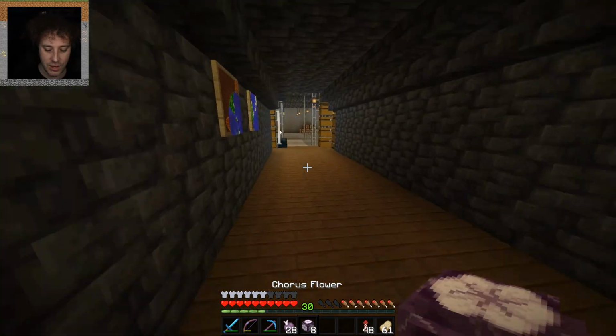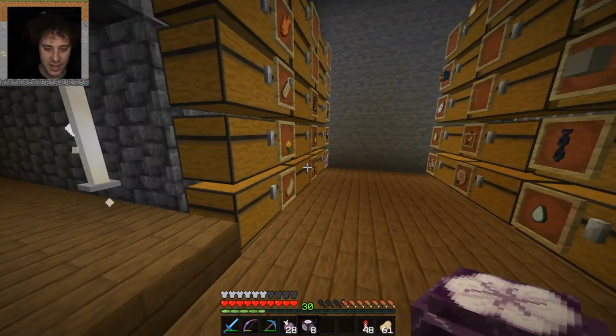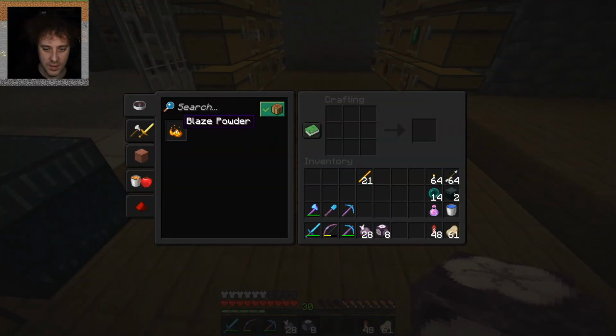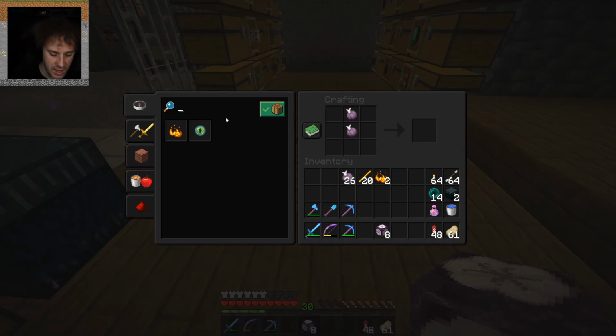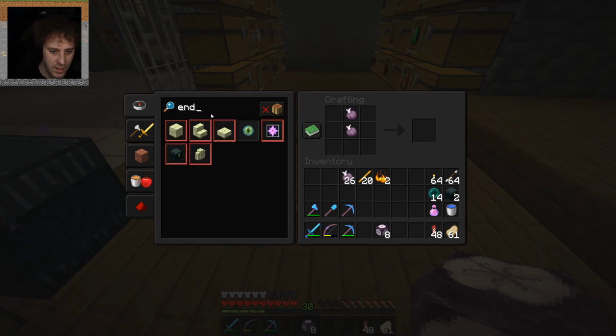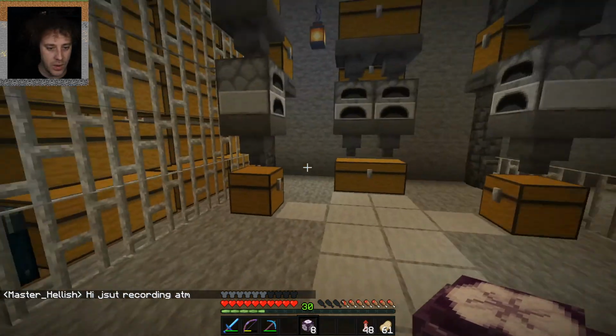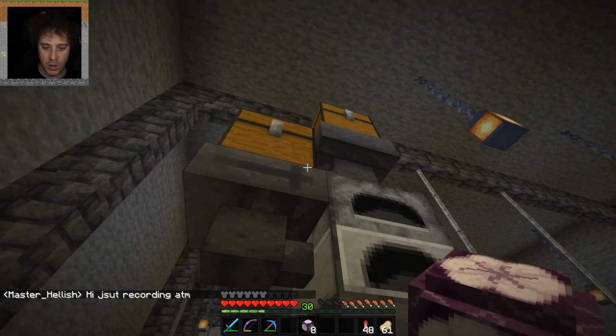So now we can get the chorus flower. And I don't actually remember how it all works. And I'm not exactly sure. Like, do we need the blaze powder to make end rods? And is it the chorus? You know what? I can't remember. Let's do end. So we can make end crystals if we get all the ingredients. The recipe's not showing up. Hang on. So I just had a look and it is popped chorus fruit.